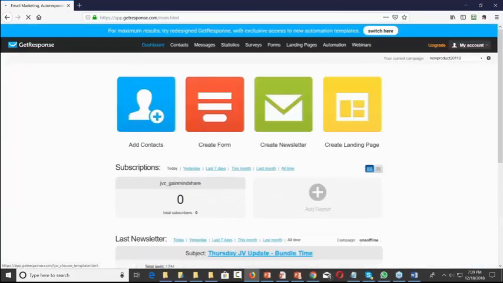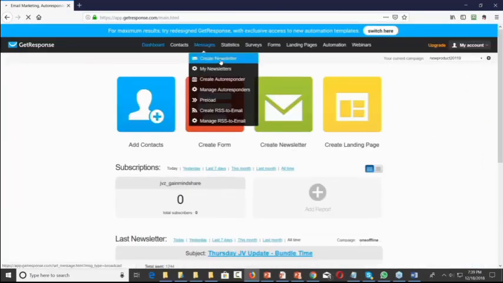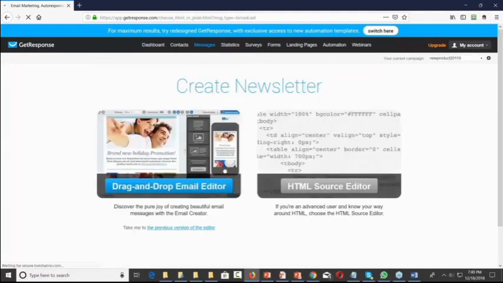Inside of Get Response, we're going to then create a newsletter. Now, the format's going to be the same, but this is going to be your broadcast emails. These are going to be emails that you're going to be sending to people, doing promotions, telling them about training you have, and pretty much what you're going to be sending to them on a daily basis. Those are going to be your newsletters. Now, that's what they're called in Get Response. They could be called something different in your autoresponder, but you are now ready to start sending broadcast messages, right?